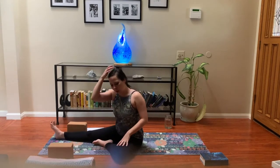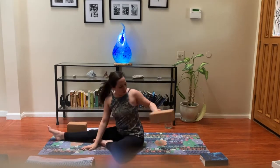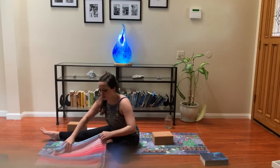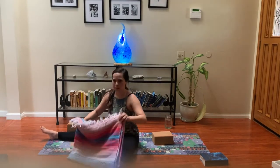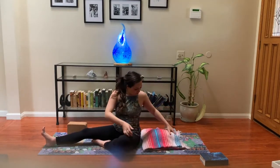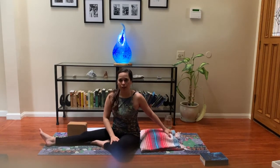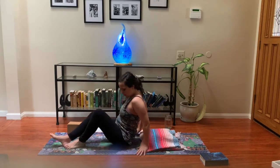Awesome. Take your block or your book, take your Harry Potter if you have a book instead of a block. My blocks are really hard because of cork, so I'm going to lay my blanket over the block, but if you have a foam one, you're probably fine. You're going to make a little castle right here, and we're going to come on down to our backs.